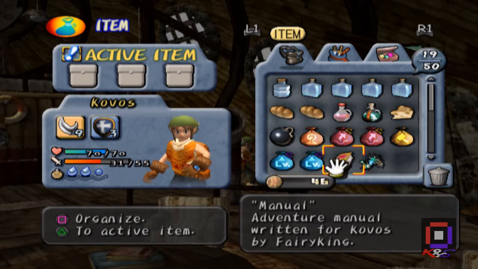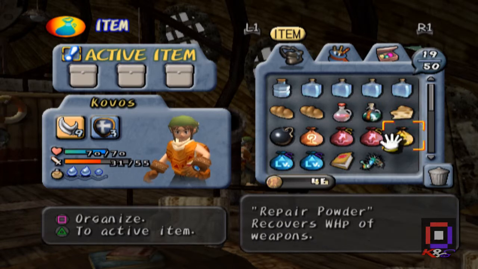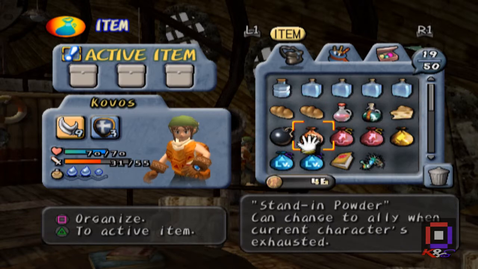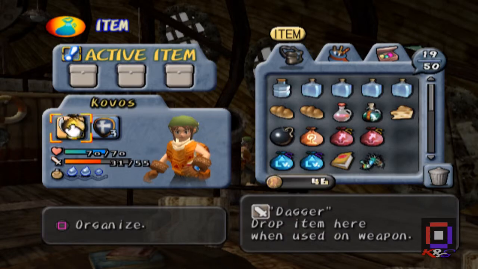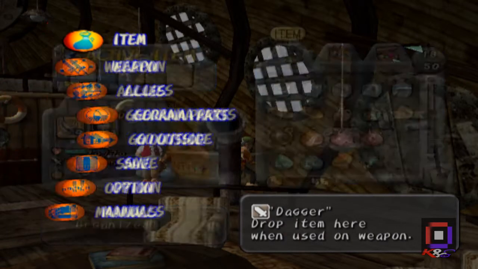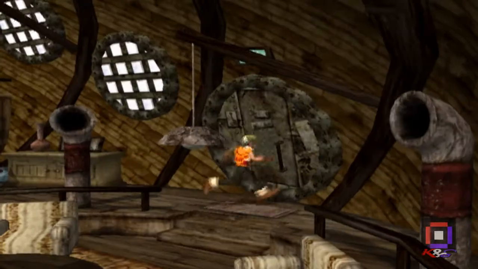Some items don't work unless you have them in the active. Stamina drink, when you have stamina, your attacks do more damage, if I'm correct. I have some cheese, I have some bread, I have a repair powder. I'm actually going to quickly repair my weapon and get more, since my weapon was not at full. And now we're gonna quickly run off to the dungeon and get another floor done.